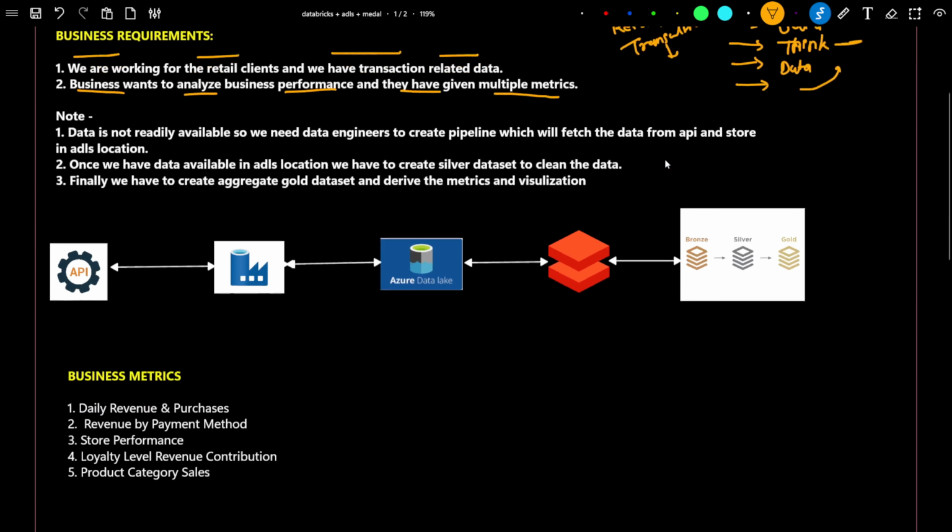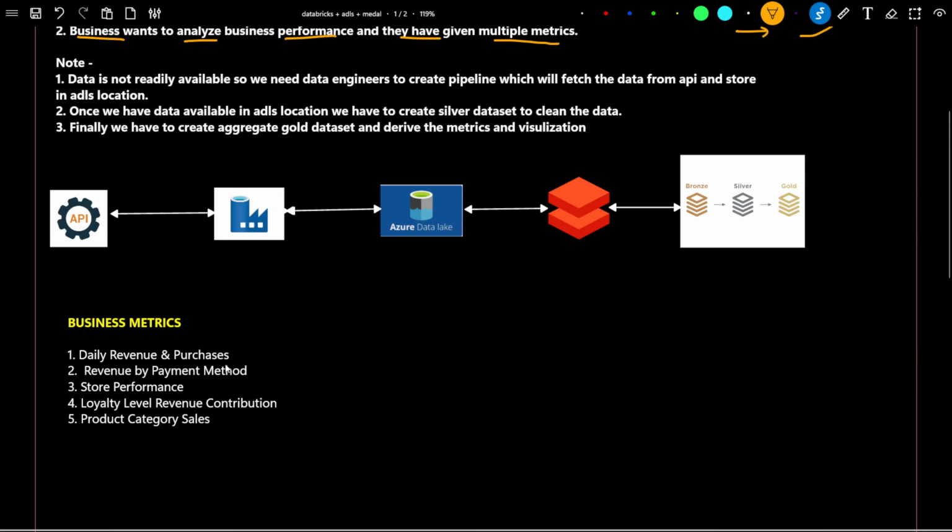If I show you what actually they are asking, they want to know what is the daily revenue and what is the daily purchase. They want to know the revenue by the payment method. They want to know the store performance. They want to know the revenue contribution. They want to know the product category sales. This kind of business metrics they are asking.